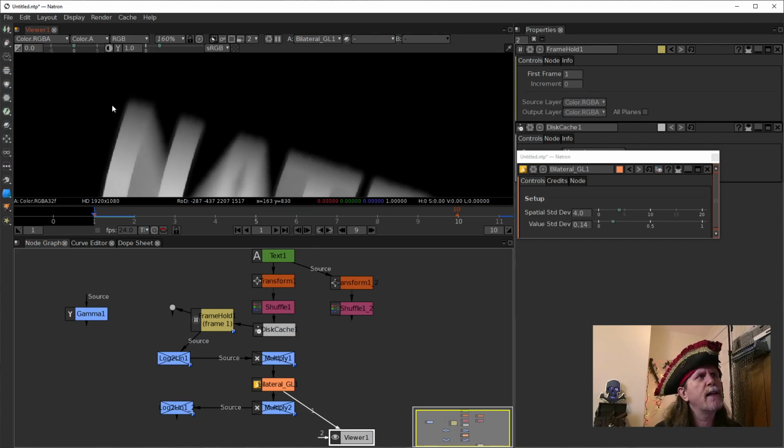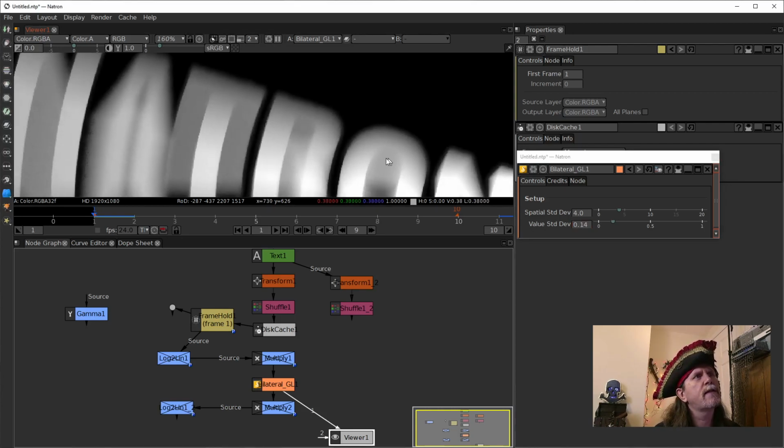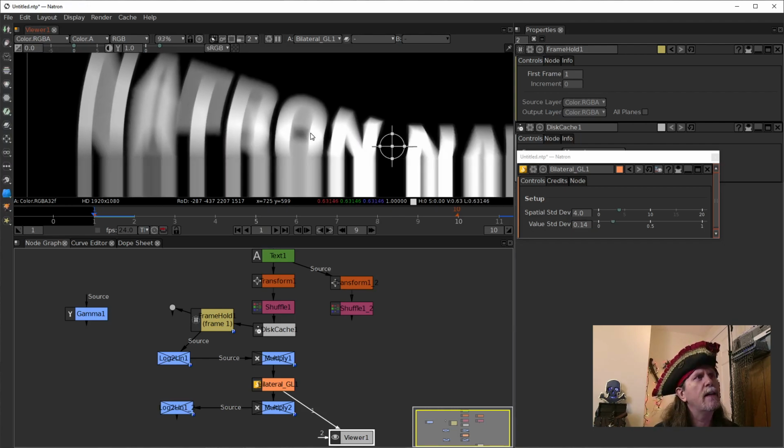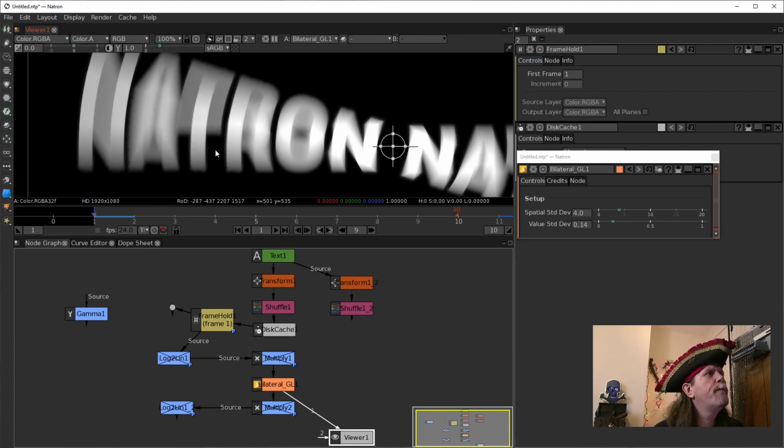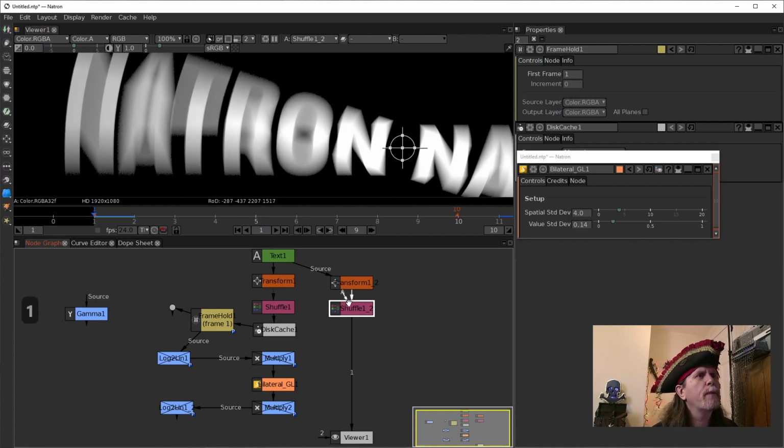So you can see that it's all about playing with these numbers until you wind up with something of value, where the threshold is small enough so that you don't get too much halation, and the blur is big enough so that things blend together. So when you get close to the edges, like here, it looks like a natural blend. And this right here, I would argue, probably looks better than the original. And the question that would come up in my mind at this point, let's see something here.